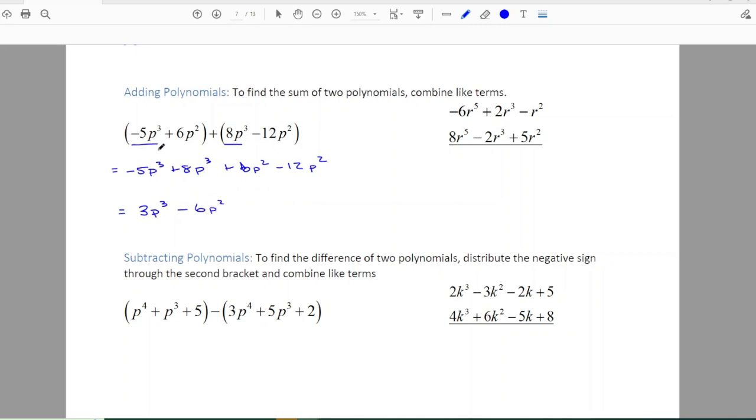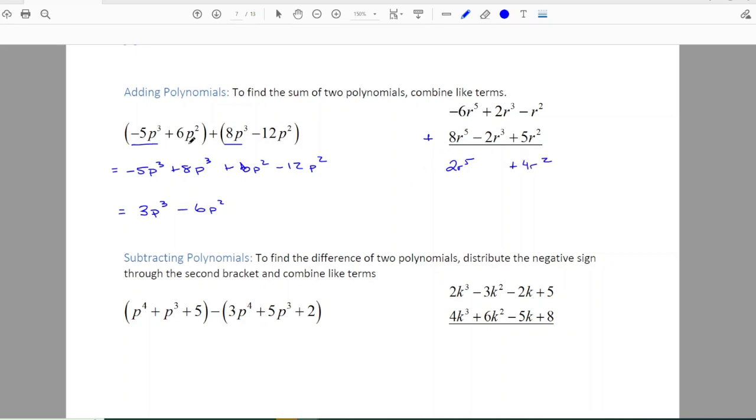This is called, I don't know if it really has a name, but like linear adding maybe, because it's all in a line. But there is this other way of adding where you get to stack them on top of each other. And when we do start multiplying polynomials together, I do find stacking them on top really nice, because then when you're adding, you could put the like terms on top of each other. So here I have negative 6r to the 5 and a plus 8r to the 5. And since they're stacked, I can see that they're like terms. Same thing here. I have 2r cubed, so I'm taking away 2r cubed, so that term is gone. And then I have negative r squared, and I'm adding 5r squared, so I'd have plus 4r squareds.